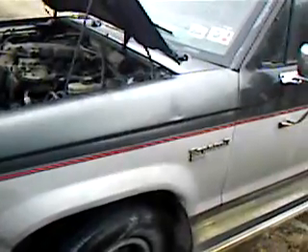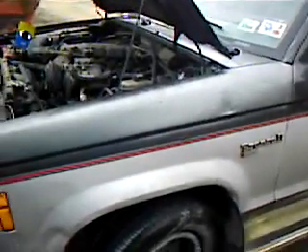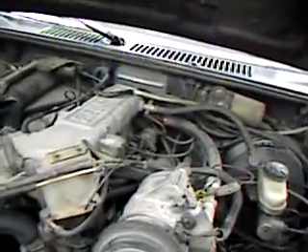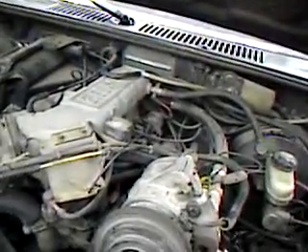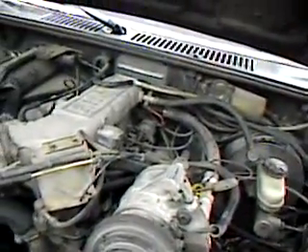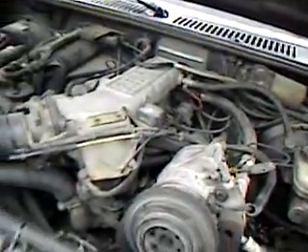My name is Jeff — I'm with ASJ Enterprises, I own the company. We do a lot of engine modification and work, so I'm testing this out. I'm hoping this is going to work. If anybody has any suggestions on a better way to introduce the hydrogen to the motor for simple fuel economy, let me know and I'll be glad to answer any questions.